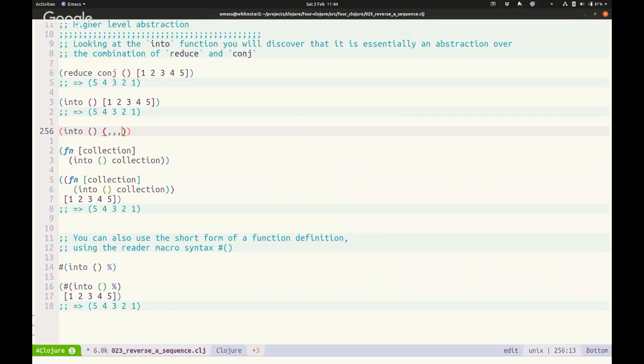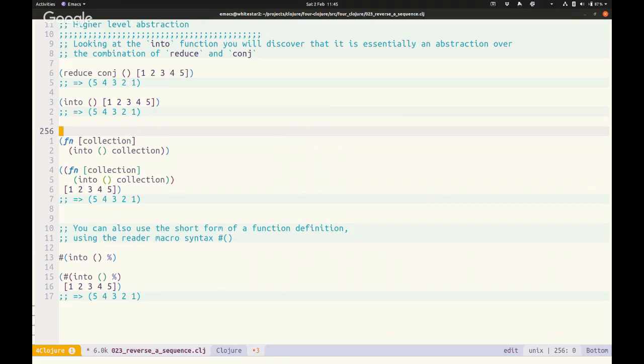So it's a really nice little function, and there's probably lots of examples we'll come across in further 4Clojure examples. So we can put this into our function. Oh, boom, boom. That wasn't a pun, honest. If it was, it would be terrible. So instead of just using reduce conj, we put into in there, and we can call it as a function. It works the same, and we can also do the short form, which is the same there as well.